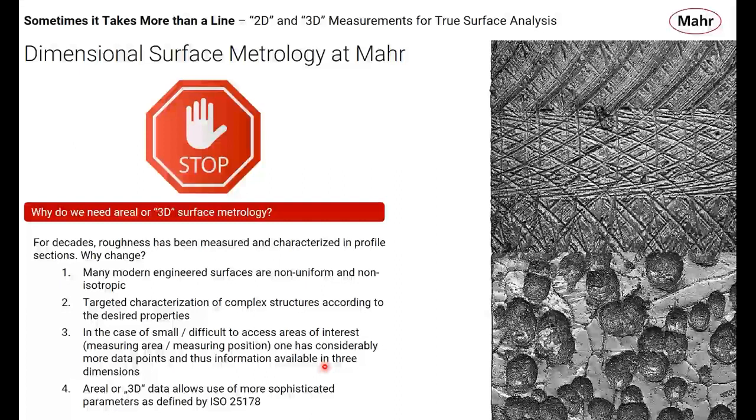Related to that, but slightly different, is where I was talking a little bit about mechanisms. With 3D, we can target our analyses, how we assess the surfaces, to look at specific in-service performance and how we can best characterize that. So looking at these complex structures, how do they perform in service, and how can we measure dimensions, information that talks to how they perform in service.